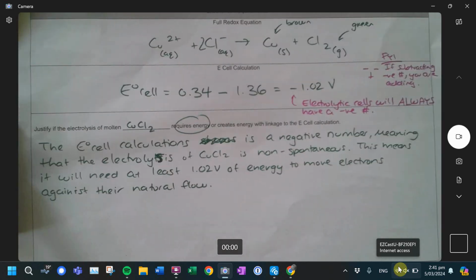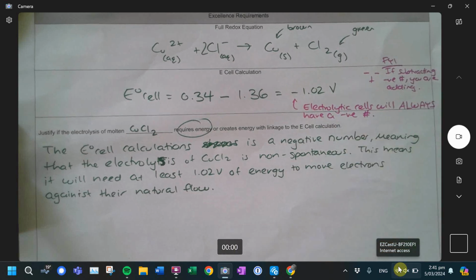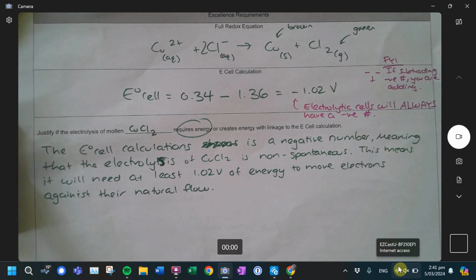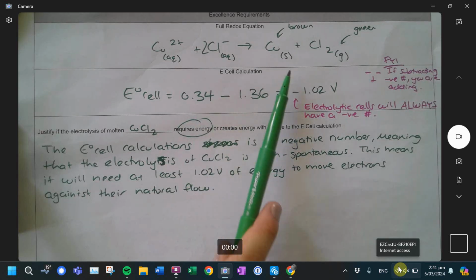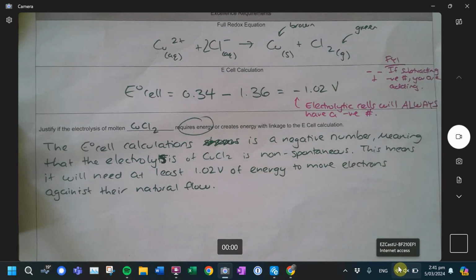So when we think about this logically, and we're thinking about our ions, chlorine, for example, has 7 electrons in its valence shell. Gaining 1 means that it'll be stable. So it will be stable if it becomes the chloride ion. I am trying to force it to do the opposite. Since I'm forcing it to do the opposite, it's going to require energy. So I'm forcing the electrons to move in the opposite direction than they naturally would want to occur. Make sense? Hopefully. Okay. All right.